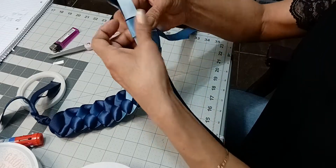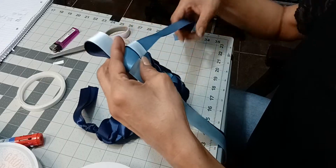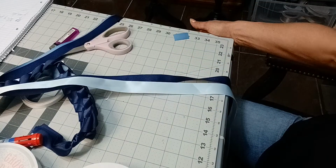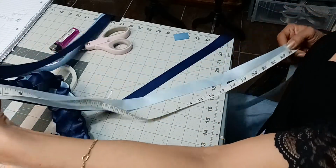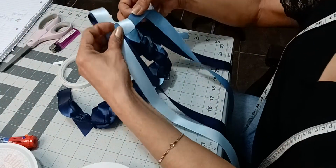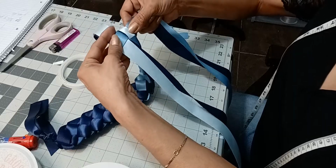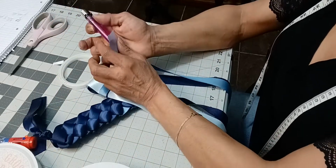That one. And now we're going to change it all to baby blue, to light blue. See, this one has a lot and this one has a little less. So now we're going to change it all to baby blue. Well, light blue, but I'm saying baby blue. Okay. So at 24, I'm going to go ahead and cut. And this is where I changed this one. So I got to get like that and kind of know that I need it in here. Oh, let me burn the ends first before I cut the other one.